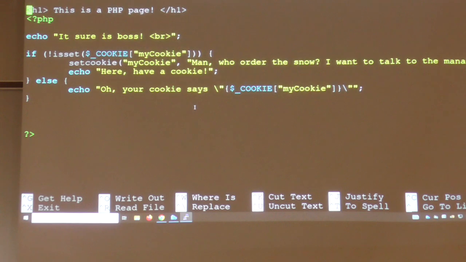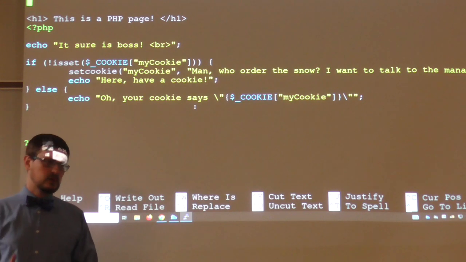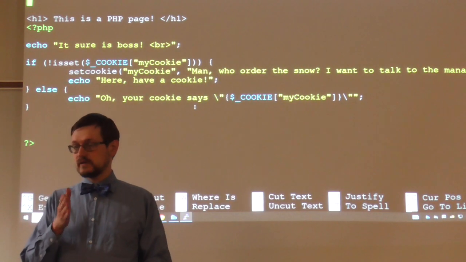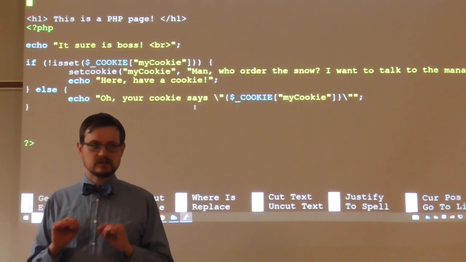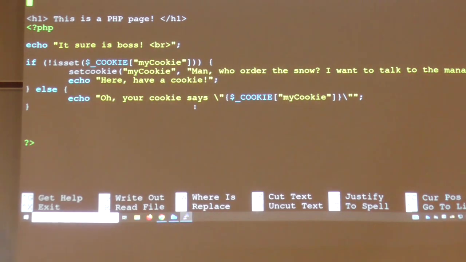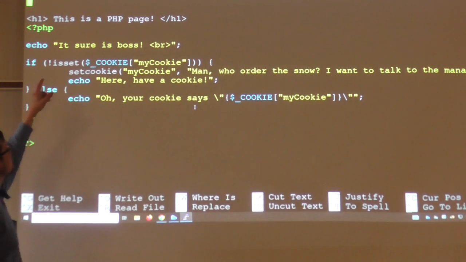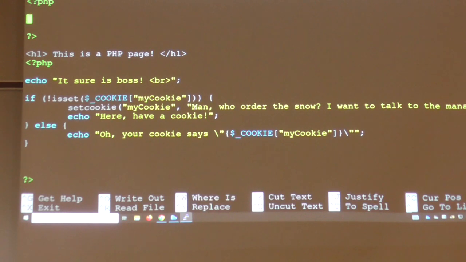The first thing to know about sessions and starting them, this is very, very important, otherwise it won't work. The session start call must be the first thing in the PHP file. The reason is that it sets header information, and the header has to come before the body, and for some reason we're bleeding that separation down into the PHP file itself. So we have to set the PHP session before we do anything else. Session start.